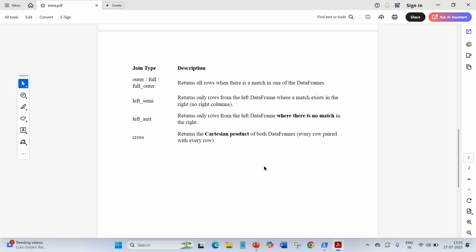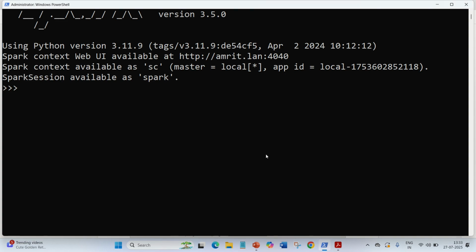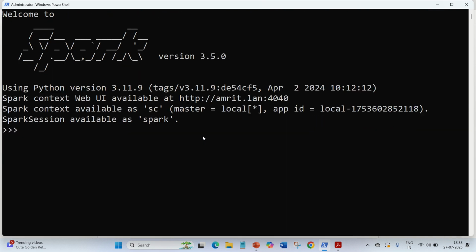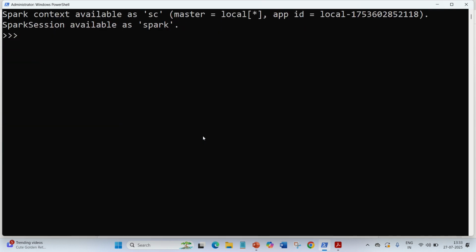Now let's come to PySpark. I've already opened up PySpark in front of you. In this PySpark, we'll be showing the demonstration in a precise way, so that you can get the information with the simplest examples. Let's get started. First of all, in order to apply joins, we have to first load the data. I have data available in two CSV files which represent two tables or two data frames.